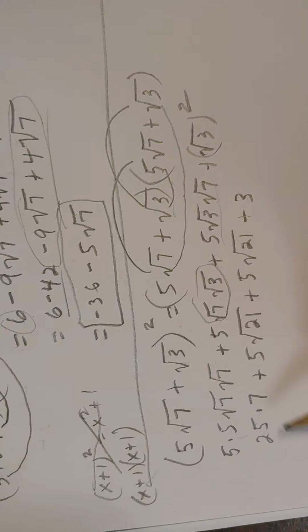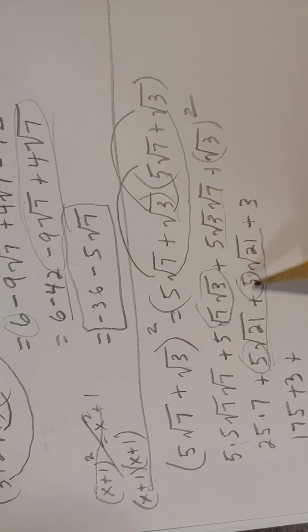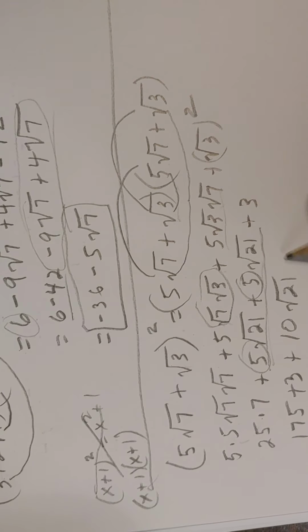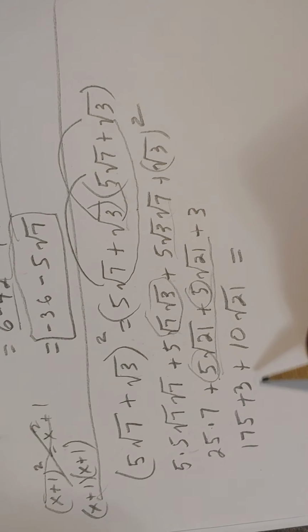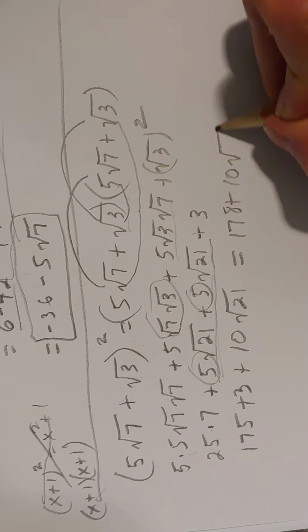Now we got a little multiplying to do, but let's see. 7 times 25, 4 times 25 is 100, so was that 175? I'll let you multiply that out. And then plus that 3, so I'll just move it over here because I'm going to add it anyway because these are both rational numbers. These are like radicals. So we're going to get plus 5 square root of 21 plus 5 more. We add whatever the coefficient of the radical part is. They're like radicals, though. 5 plus 5 is 10. 10 square roots of 21. And then 175 plus 3 is 178. So we end up with 178 plus 10 times the square root of 21.